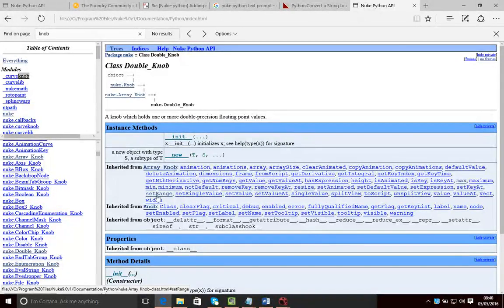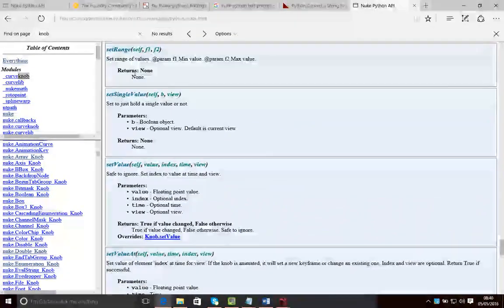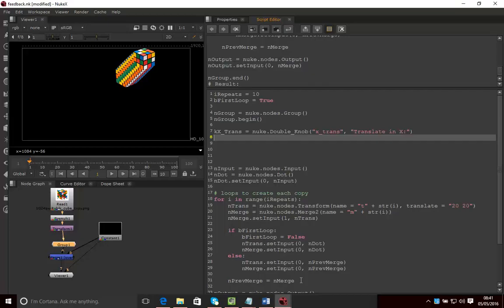And you can see, if I look at this set range, okay, this set range command allows me to put in a command here. And it's saying the way to use it is go set range, identify the actual knob that you want to set the range for, and then put the values in and out. I'm actually using a slightly different convention, so you can use it in a slightly different way to this. Then you set the minimum and the maximum, okay? But you can see how I'm using this documentation to inform and understand what I can do with these different types of objects within Nuke, okay? Great.